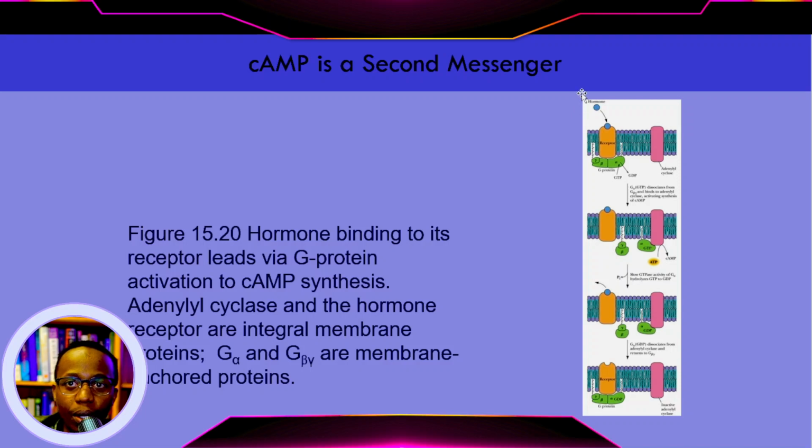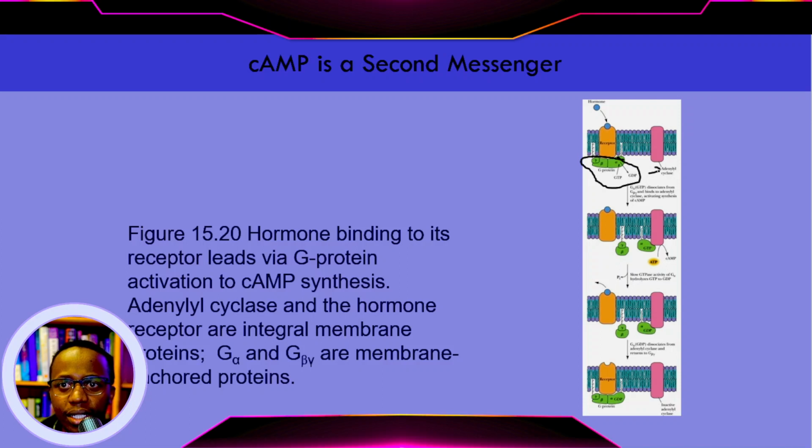So you have a hormone. Hormone binds to the receptor. You can see it, right? The hormone binds to the receptor, and then after the hormone binds to the receptor, it transmits the signal to these G proteins. The G proteins, there's a whole family of G proteins, and they have three subunits here. They are activated and so on and so forth.